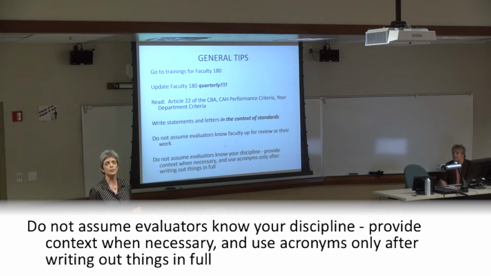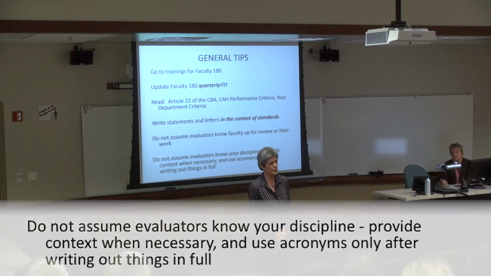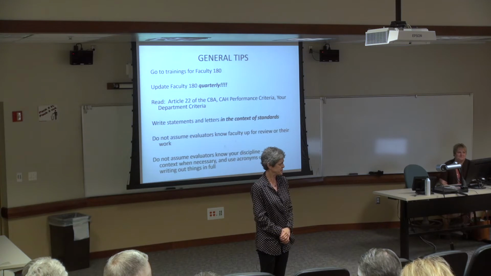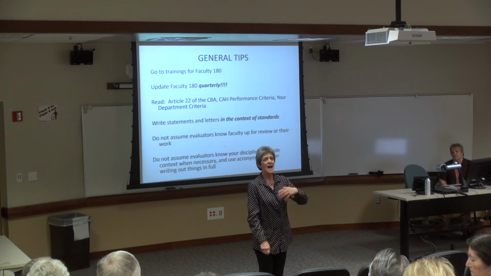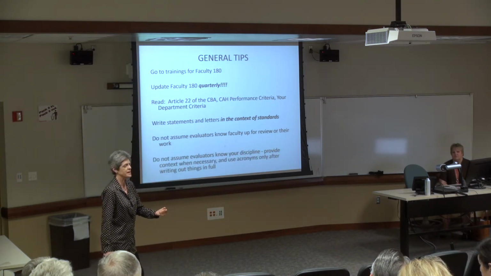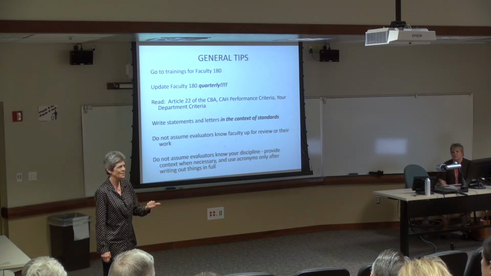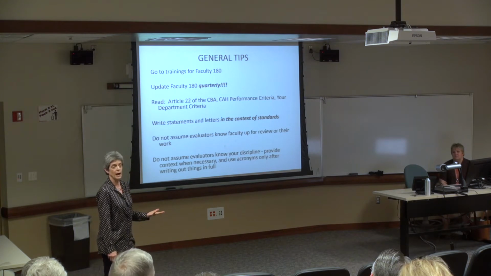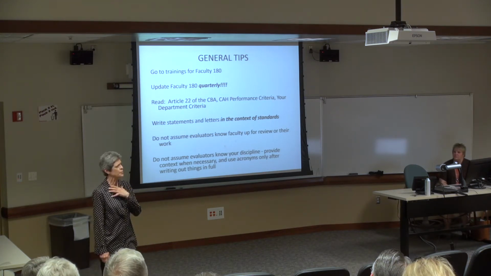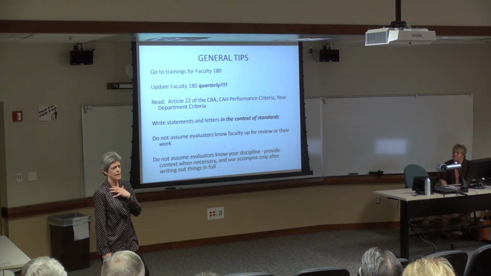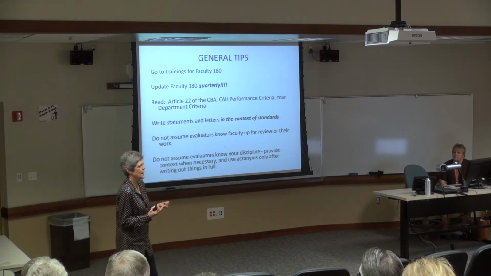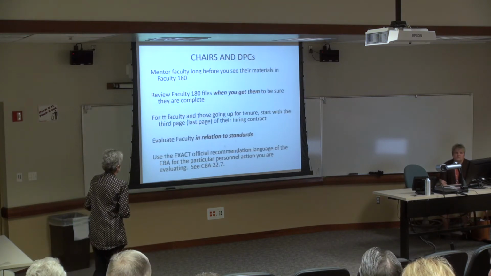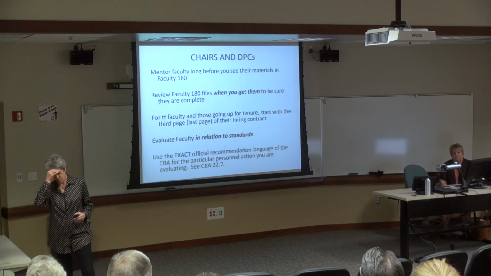And the same goes for your discipline. Again, that's been said. There are going to be a lot of people outside your discipline who have no idea what the acronyms are in your discipline. They have no idea what the significance of the venues or the presses are. And so that kind of disciplinary context has to be made clear. And I think everybody has a responsibility: the faculty member, the chair, and the department personnel committee. When I was the chair, I thought that that was my responsibility, even more than my faculty's, to provide the disciplinary context, the significance of the work that was being done. So those are some general comments for everybody.